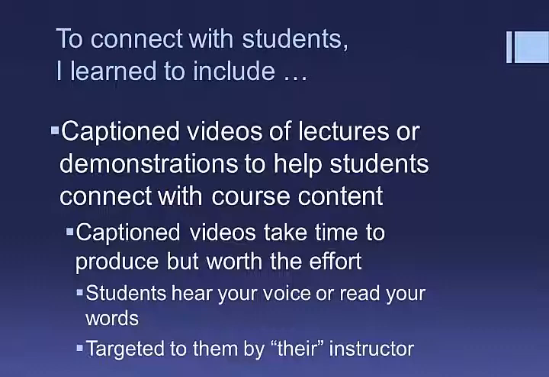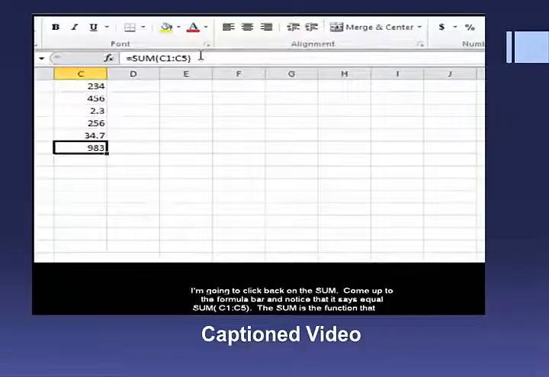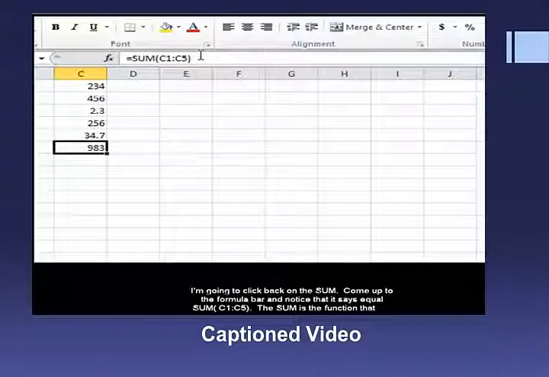So while they take a great deal of time to produce, I think they are on the whole better, in my personal opinion. This is an example of a captioned video that I made of an Excel lesson. You can see the captioning below, and I'm using a very personal tone of voice, so to speak. It's more conversational: I'm going to click on the sum button, come up to the formula bar. I think it's a little more personalized. When we give them videos that publishers make, I think it's good, but I don't think it's quite as personal, and I don't think there's as much of a connection.